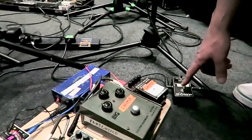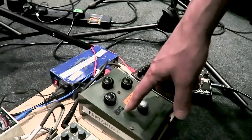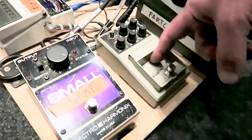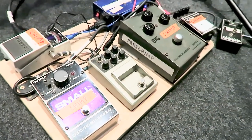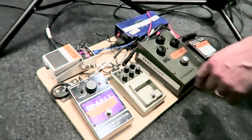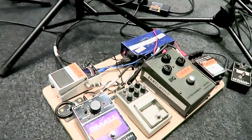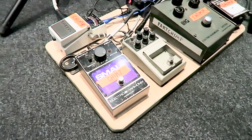A little compressor, to give it a bit more sustain, I think. Super chimp, big chimp. This is weird chimp. Yeah, dirty chimp. What does that filthy one do? Filthy chimp. It's a modular delay. Vestax, more well known for making DJ gear. Yeah, but this is just completely berserk. I don't know really how to make it work, but you do things with it, going into the phaser, into the small chimp. I don't usually use them both at the same time. They're just the weird noises, really.